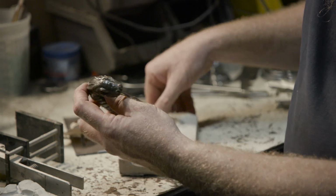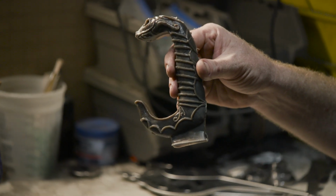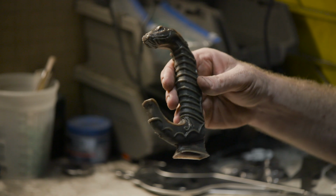It is exactly what we need. We'll be able to cast this. I'll cut this out. We'll drill this wax out before we get it into bronze. Make sure that that tang fits up inside for the sword, and then we'll be casting this in bronze.